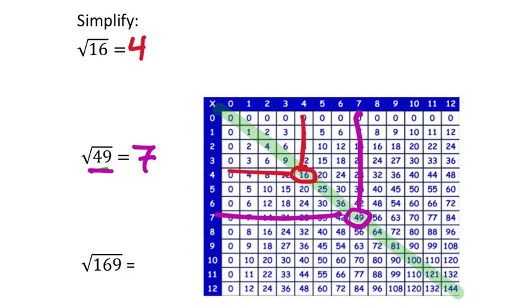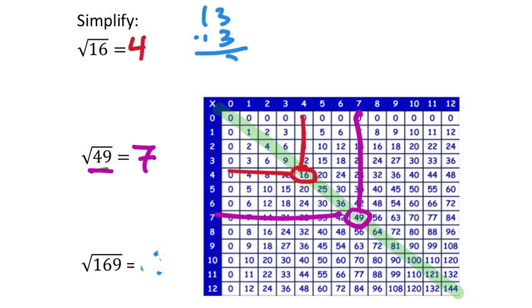Now 169, it's not in this list. It's not in the diagonal, but it should be close. And it should be close because it's just a little bit above 144. A little bit, maybe that's relative, but that means I would start trying it because we're not familiar with our multiplication tables beyond 12. So it may take some guess and test, but I would just go right up to 13 on this. I'd say, well, 13 times 13, what do I get? If it's 169, then I know this answer is 13, but let's find out.